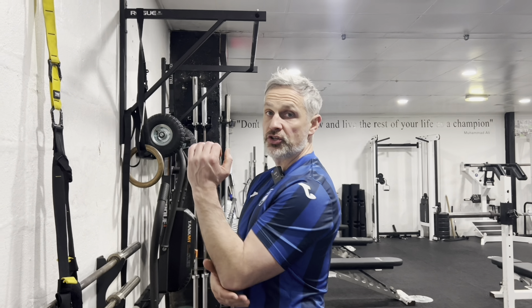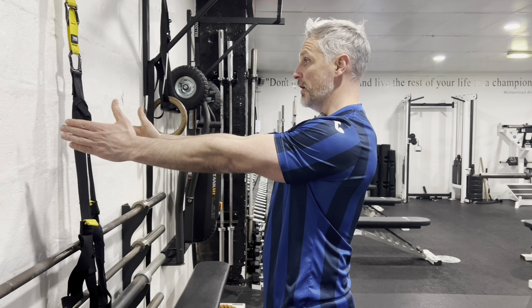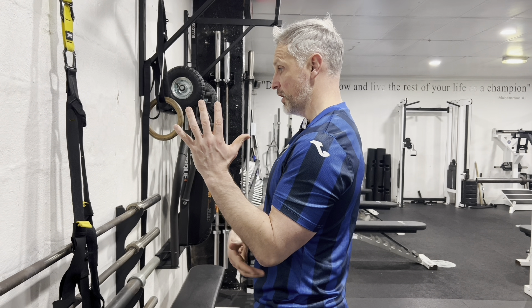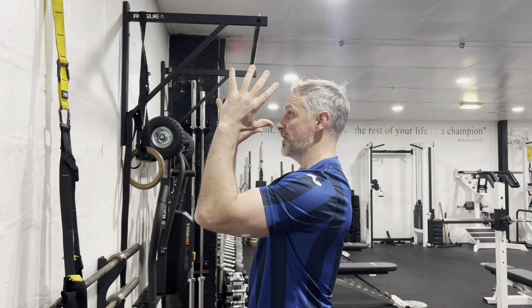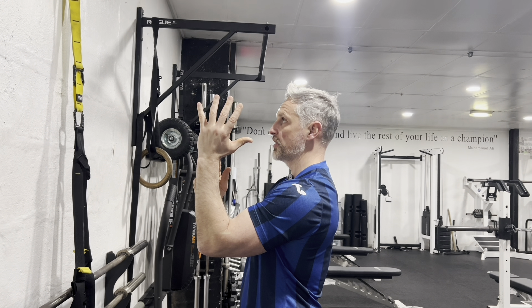The second thing to point out is the position of the elbow. We don't want our elbows to be by our side because the forearm is going to be pointing towards the wall — it's more like a chest pass if our elbows are tucked in like this. We want to try and get our elbow up as high as we can, taking it to about 45 to 90 degrees roughly, and always try to have your forearm in a straight line with your elbow underneath your wrist.